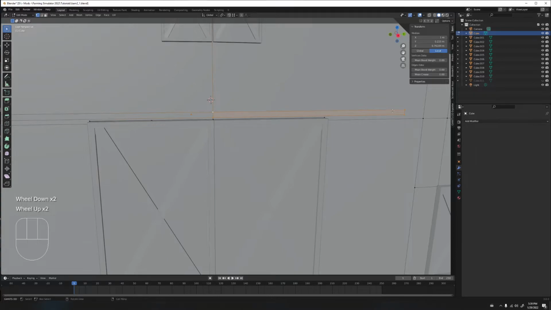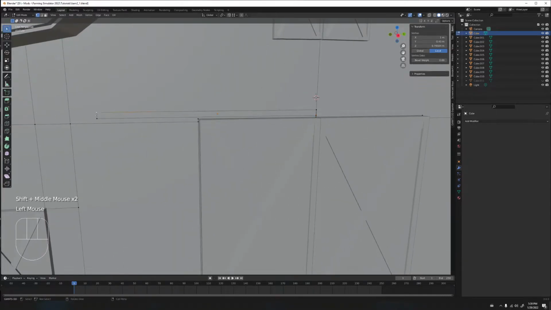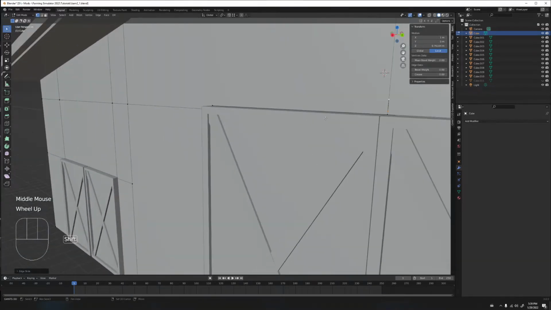And then what I am actually gonna do is I'm gonna do this. I'm gonna G, Y, and slide them in, or we can actually double press G. You see this? It all looks messed up. That's from the booleans. So, and then use these guys, and then G, and slide them in, right?